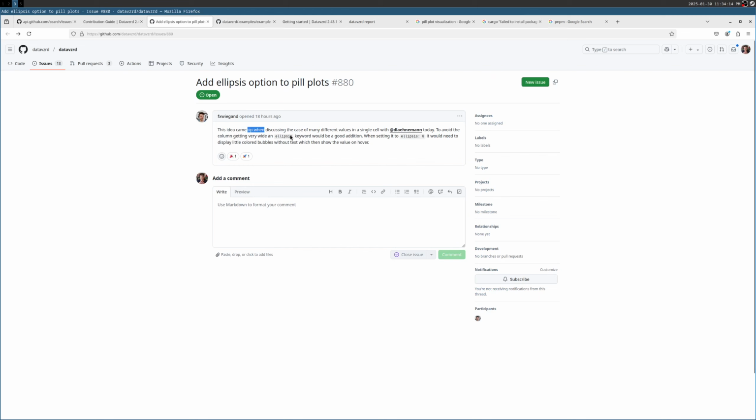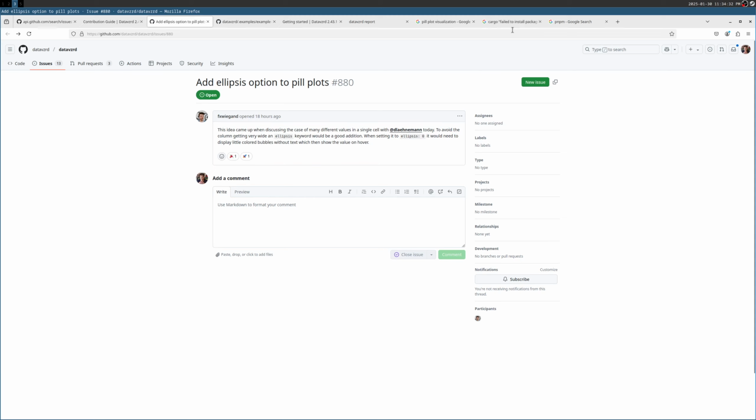Ellipsis. The idea of discussing the many different values is to avoid the column getting wide. With ellipsis 0, it would need to display little colored bubbles without text, which then show the value on hover.